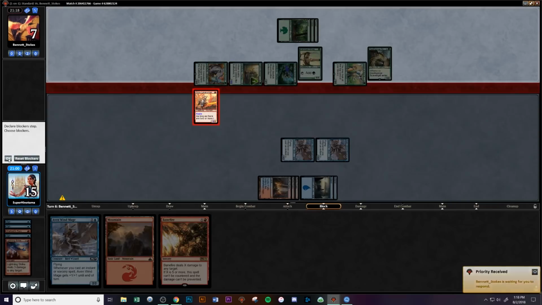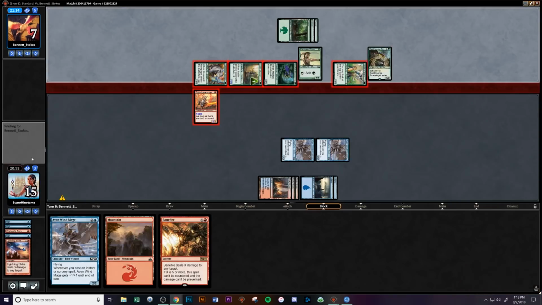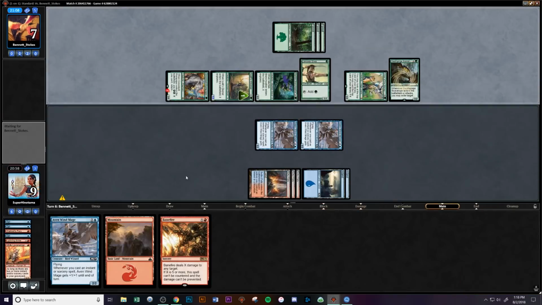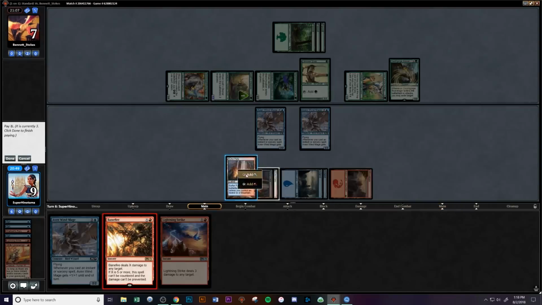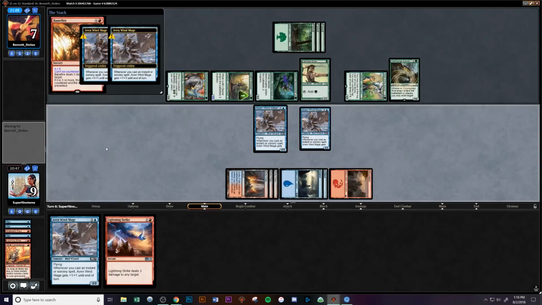And we go with a block here on the 3-4 and just taking 5-6 overall, dropping us down to 9. We top decked a Lightning Strike, which is kind of insult to injury here. But we just go Banefire for 5, dropping them down to 2. And opponent's giving me the GG.